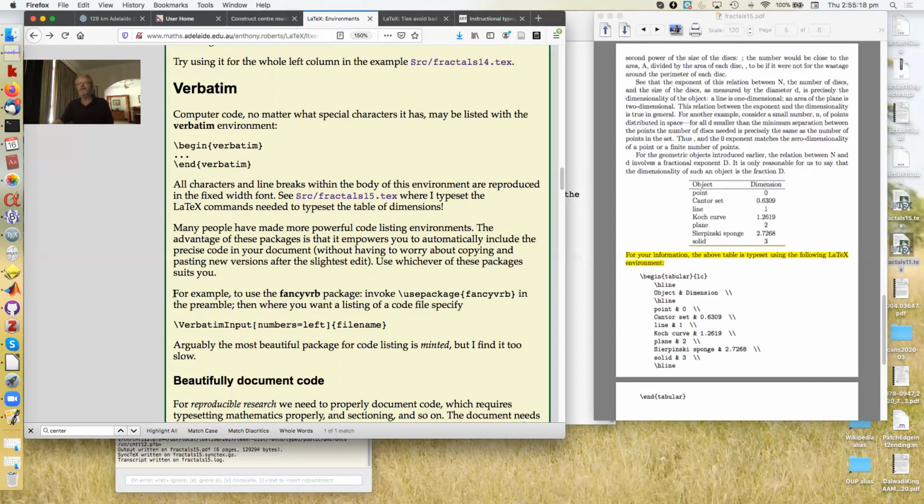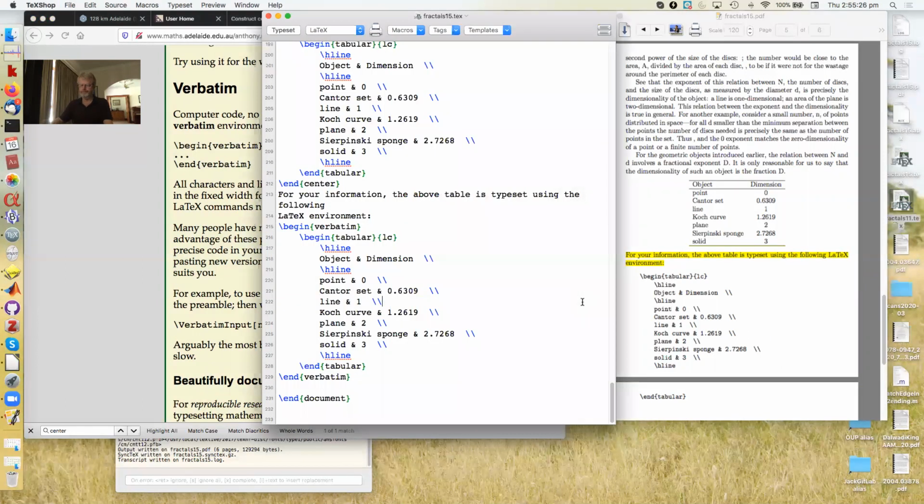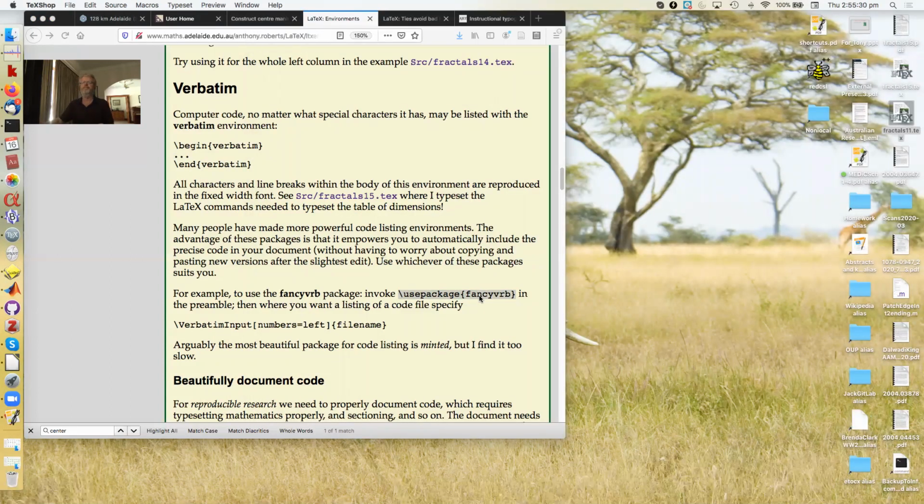So the one I'm going to describe here is the fancyvrb package, which you invoke by putting a usepackage fancyvrb into your preamble. Then typically what you want is to typeset computer code that exists in a separate file. Okay, you don't want to have computer code which you paste into your document and then typeset it, because then it's very hard to keep track of whether the computer code in your document is the actual real computer code that you're actually using later, because sure as eggs is eggs, you're going to modify that computer code later. The way to make sure you typeset what is actually in your computer file is to input that file. And fancyvrb empowers you to do that.